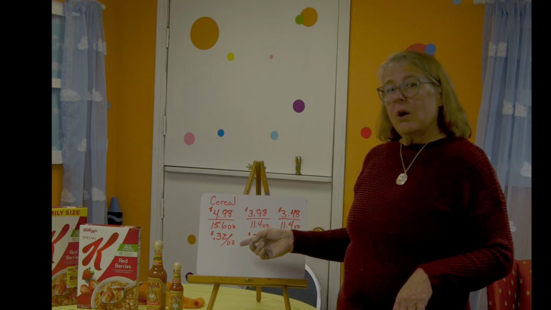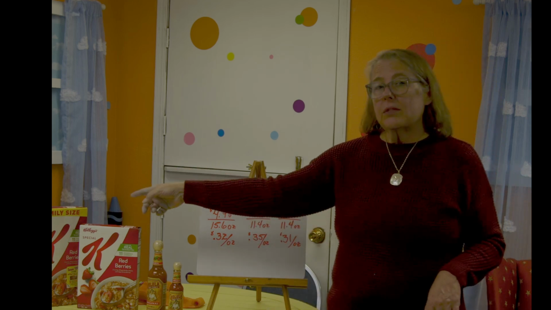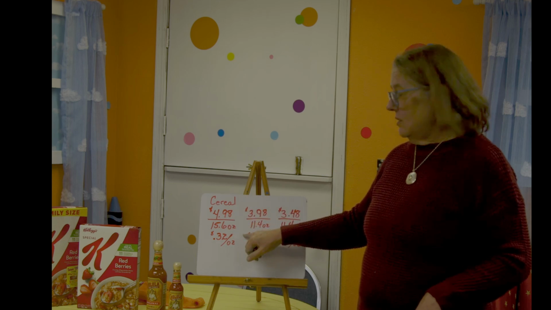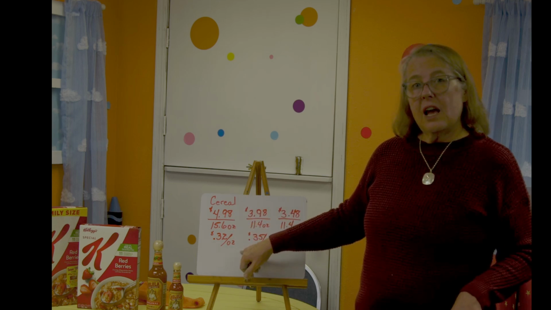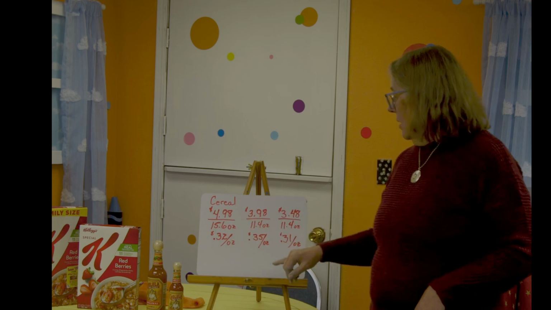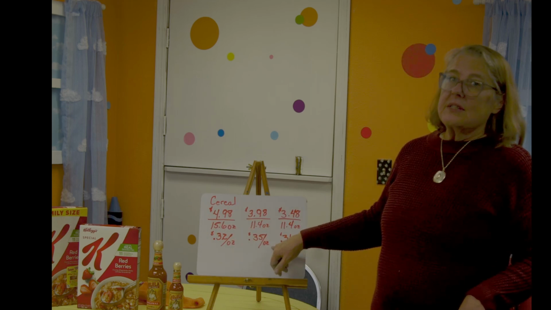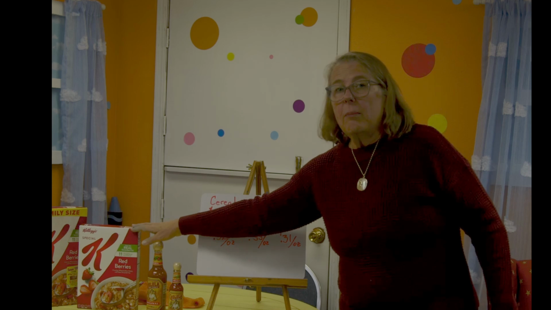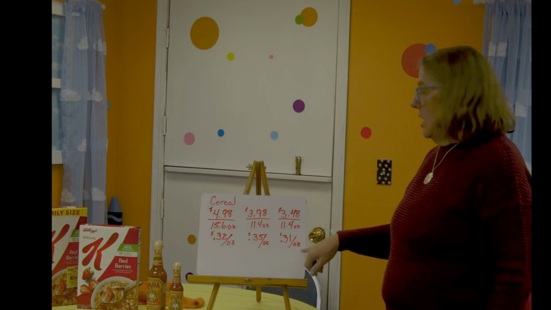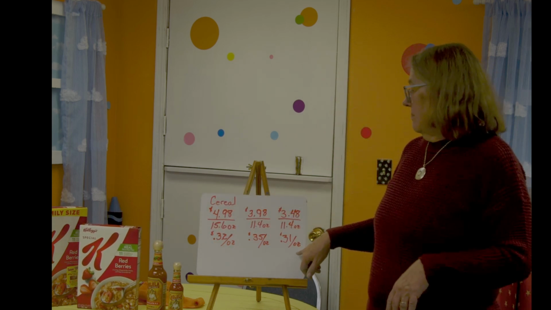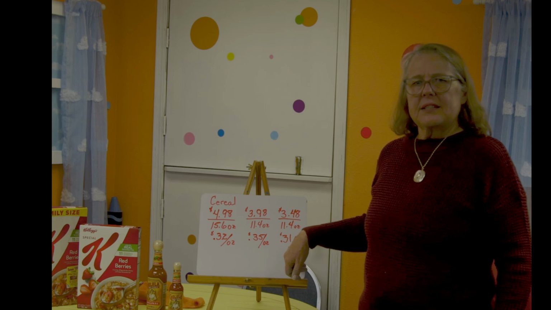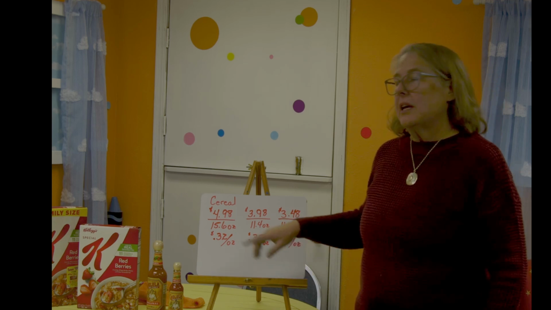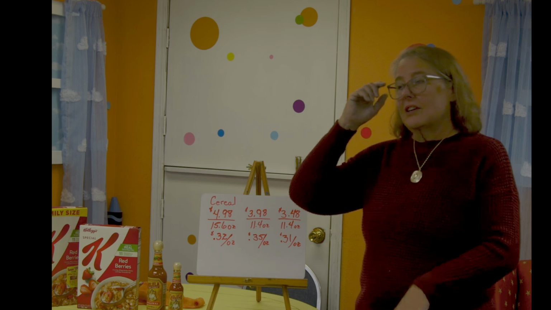Here's a summary of what we talked about. We said if we bought the really big box of cereal for 15.6 ounces, we spent 32 cents an ounce. But if we bought the small one, we spent 35 cents an ounce. But since Fetch had a coupon for the small box for 50 cents off, he only spent 31 cents an ounce. That's hard to say, cents an ounce. You try it. Anyway, it actually wound up being a little bit cheaper than the big box.